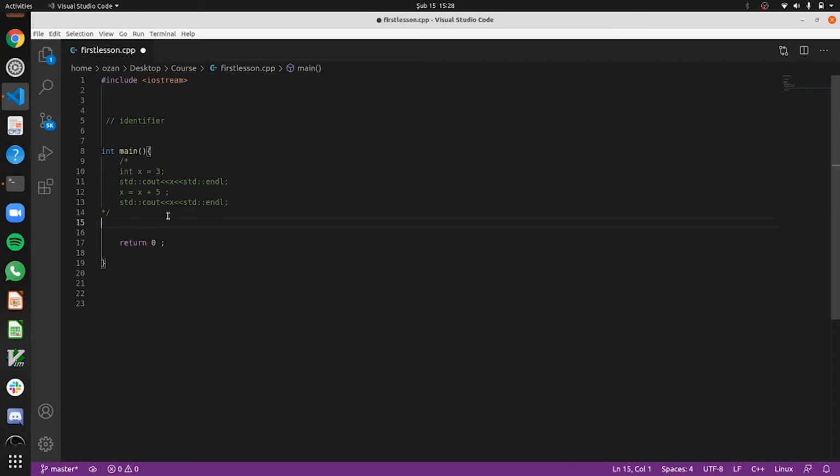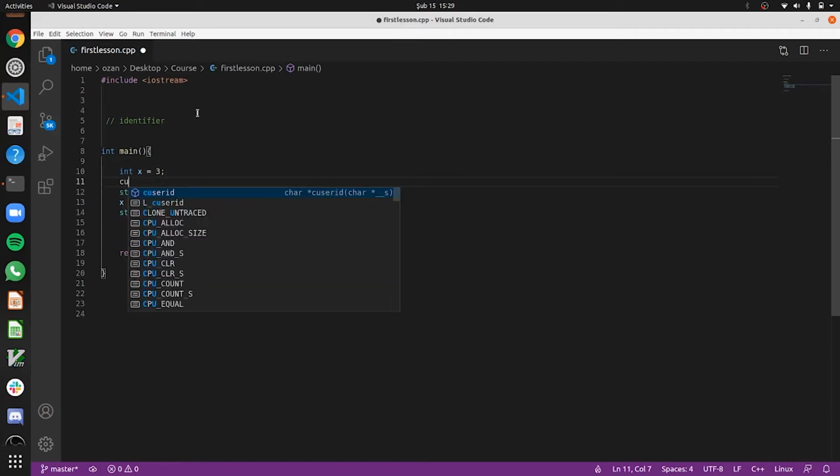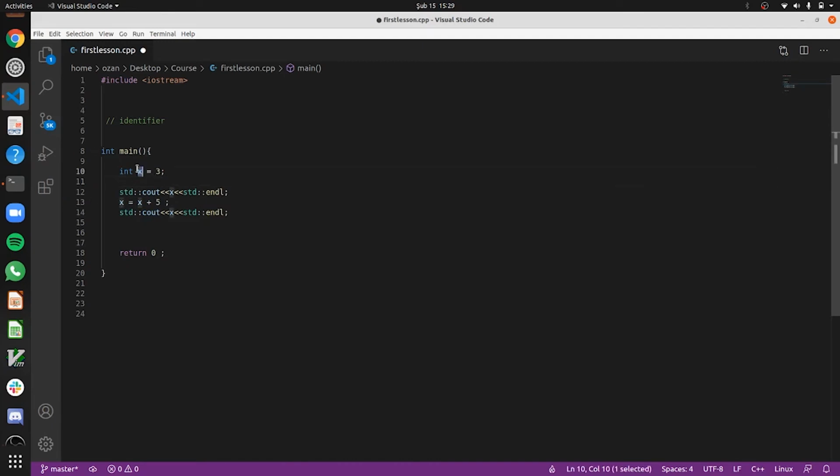So we saw that std cout here. For example, what is the cout? We didn't declare this cout or std cout right here, just like we declared x, but we have an input-output stream library, and cout is defined in it, or we get a cin, for example, like this.